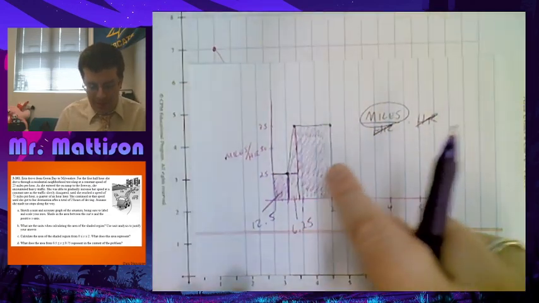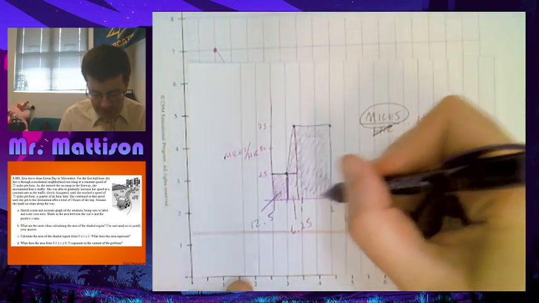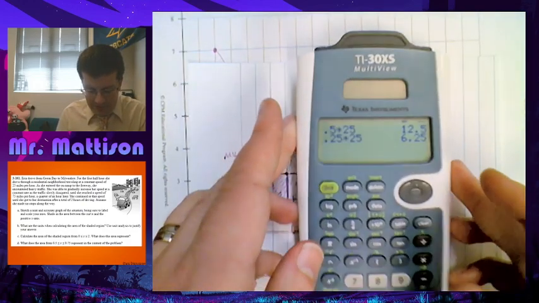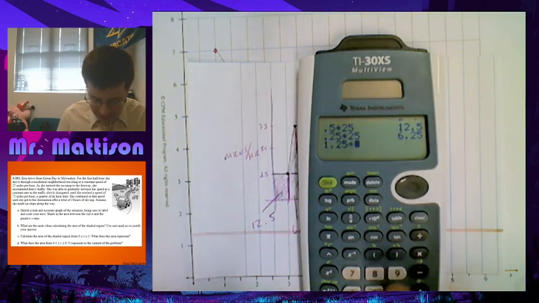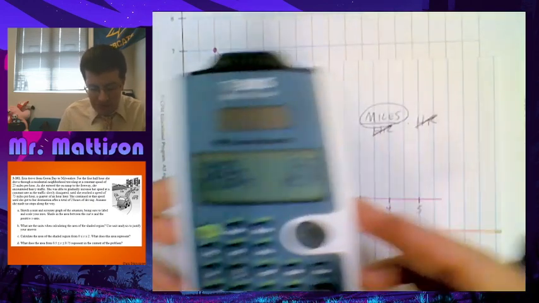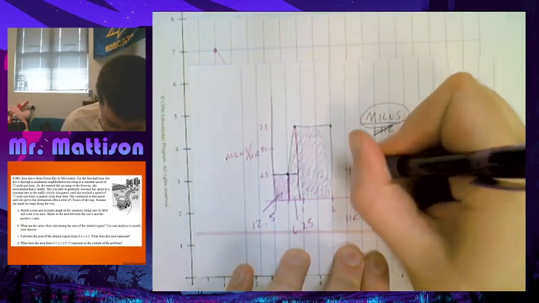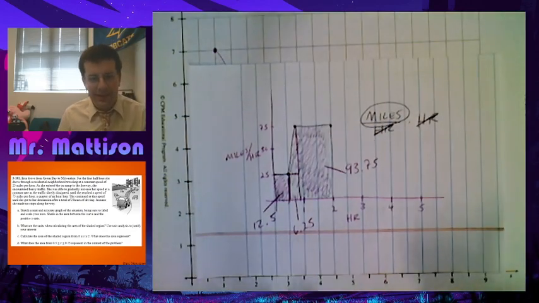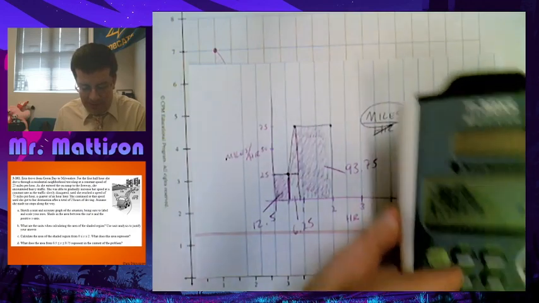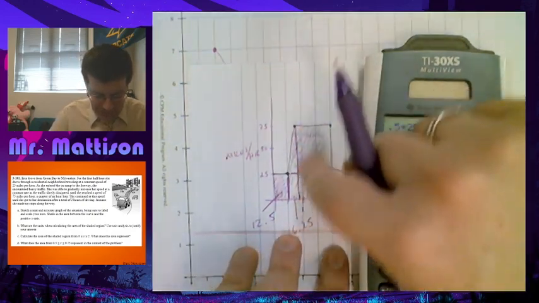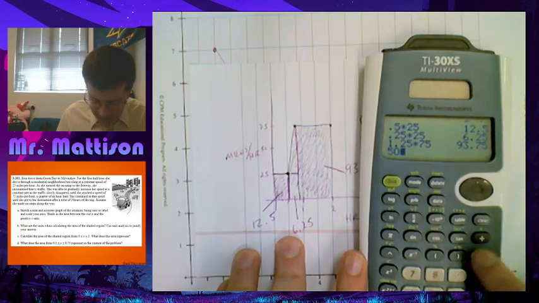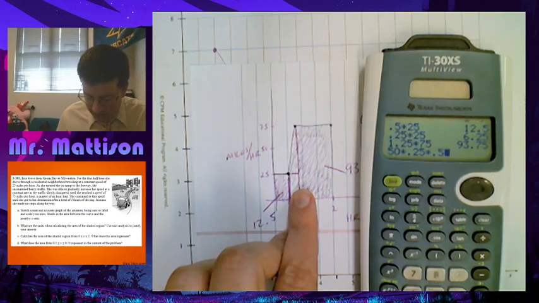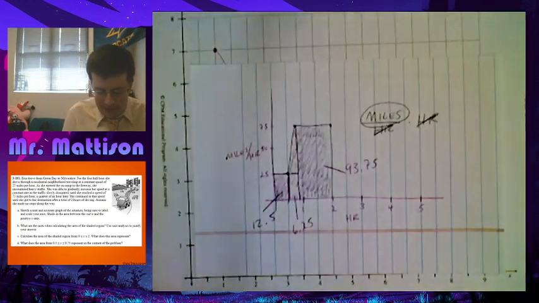Then my big region here is an hour and a quarter, or 1.25 hours, and that's 75 in its height. So 1.25 times 75 has an area of 93.75 for that big rectangle. And lastly, I need that little triangle there. Well, that's going to be length times width times height. So that's 50 in height, so 50 times 0.25 in width, and then times a half because it's a triangle. I get 6.25 for that one.